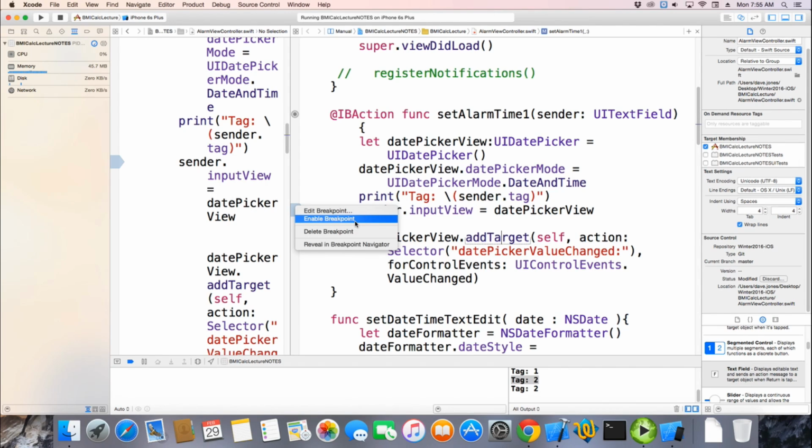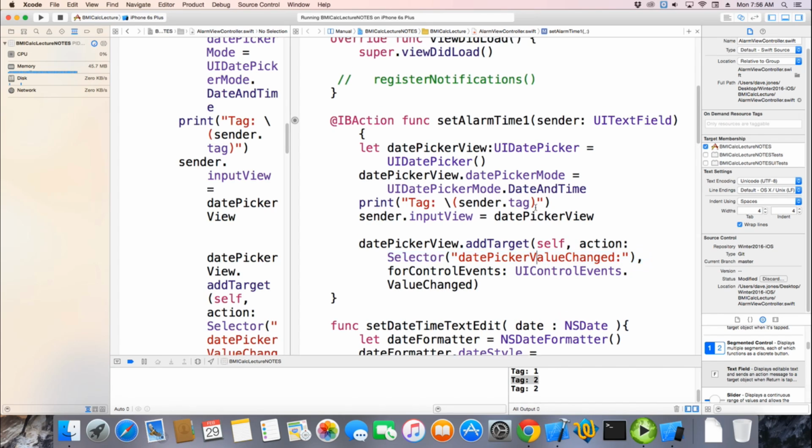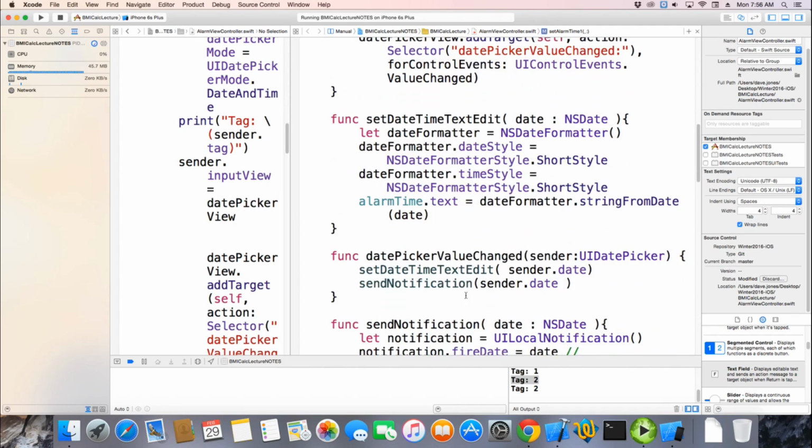So where in the code is that text field being changed? We're calling the date picker, and it passes in the function that gets called back when they choose a date. So we need to go to this date picker value changed, which all it does is call set date time text edit, which sets the date.